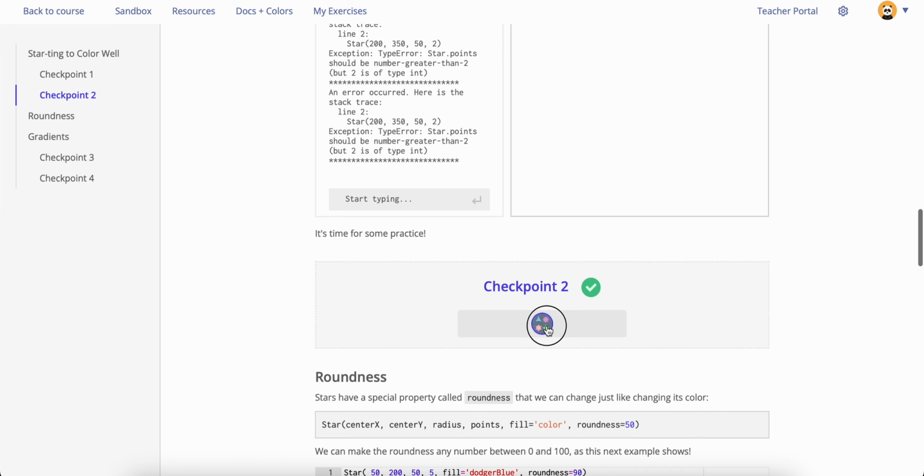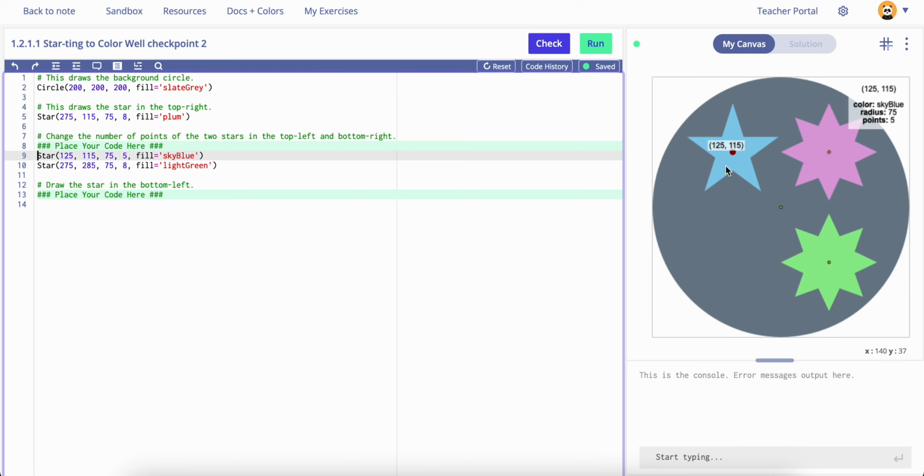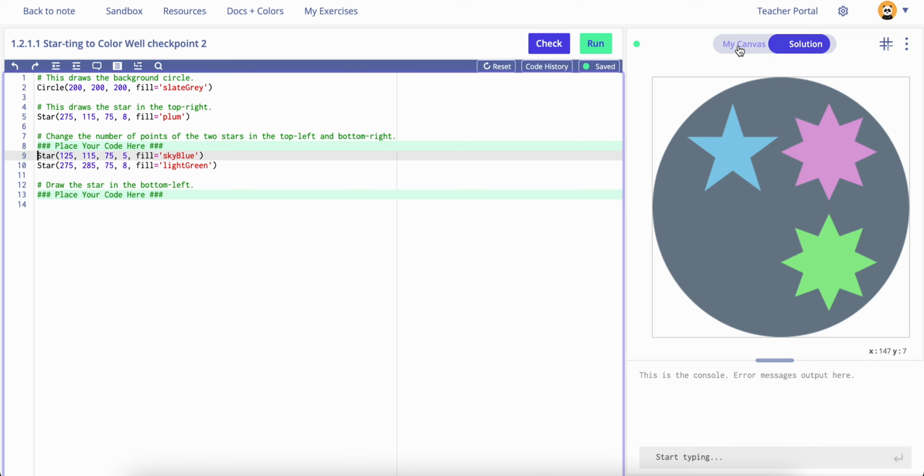All right, so let's practice this first, or the second checkpoint rather, and let's take a look at what's going on here. All right, so it looks like we had this nice little drawing here in the canvas, or well, this is the solution page, but if you see in our canvas, we only have this right now. So let's see what's different, right? As you can see here, this shape looks good, and the circle, that's the sort of background, is fine.